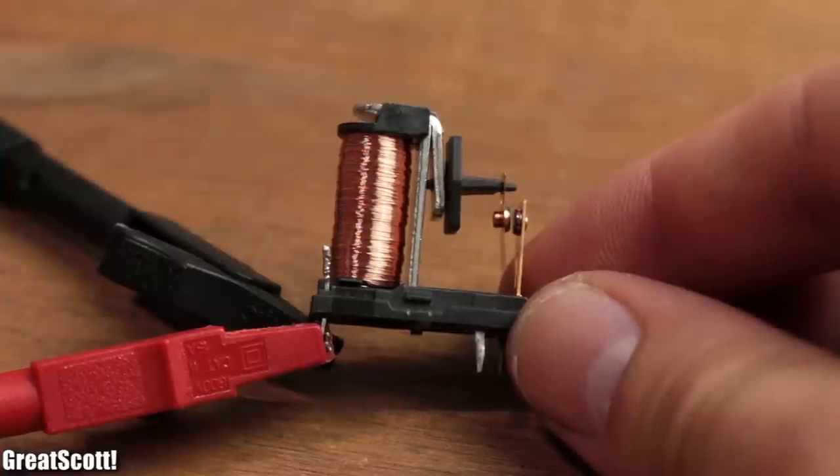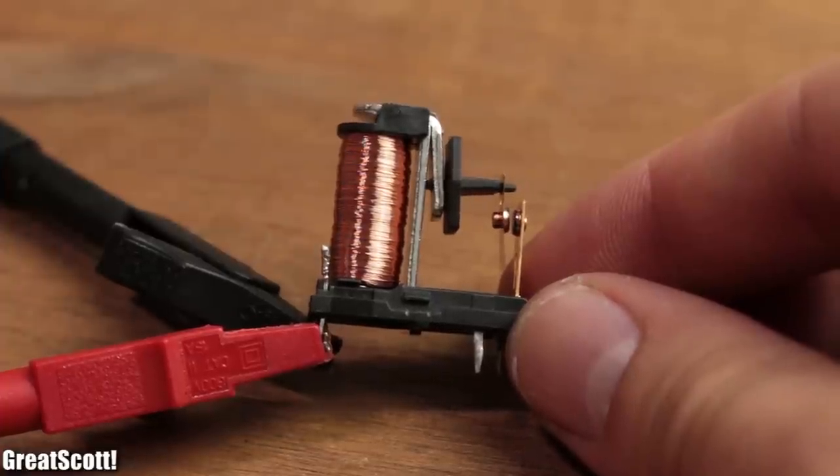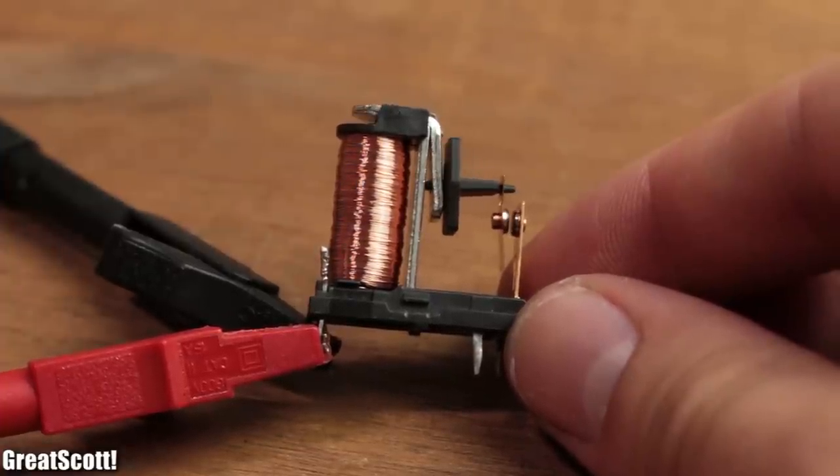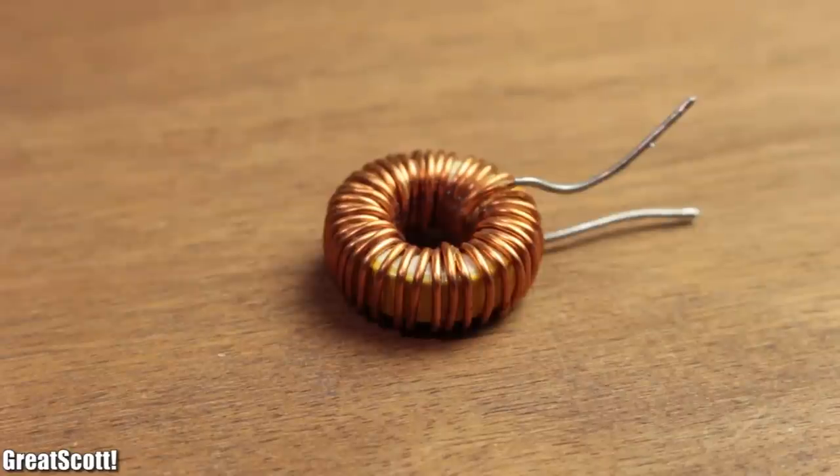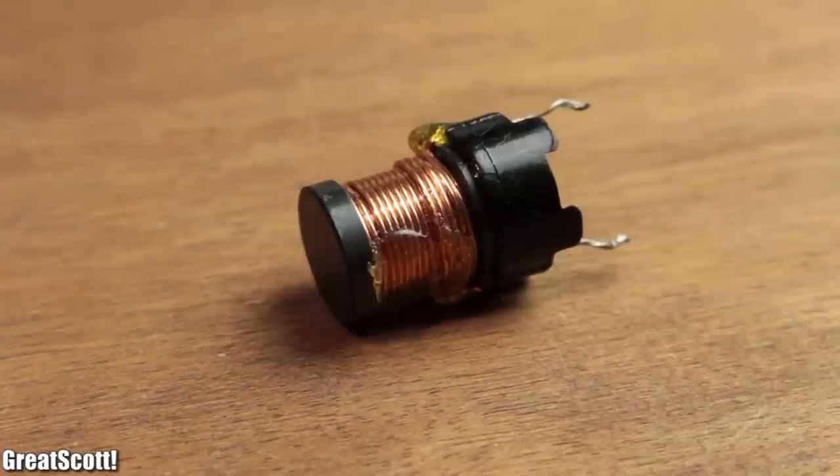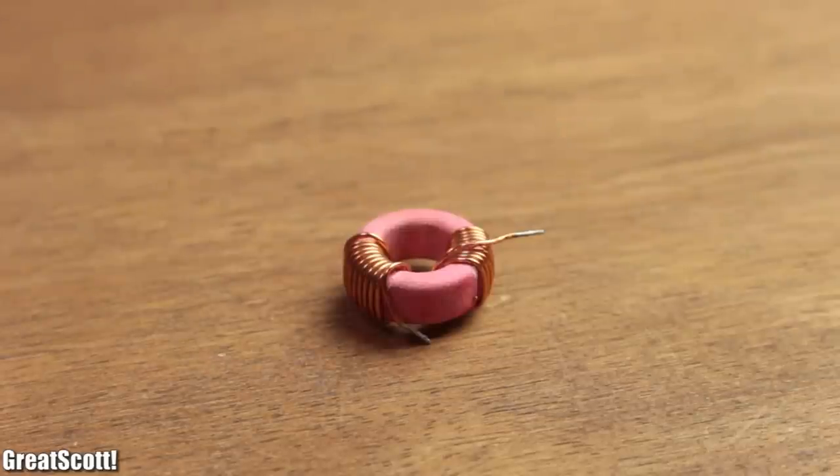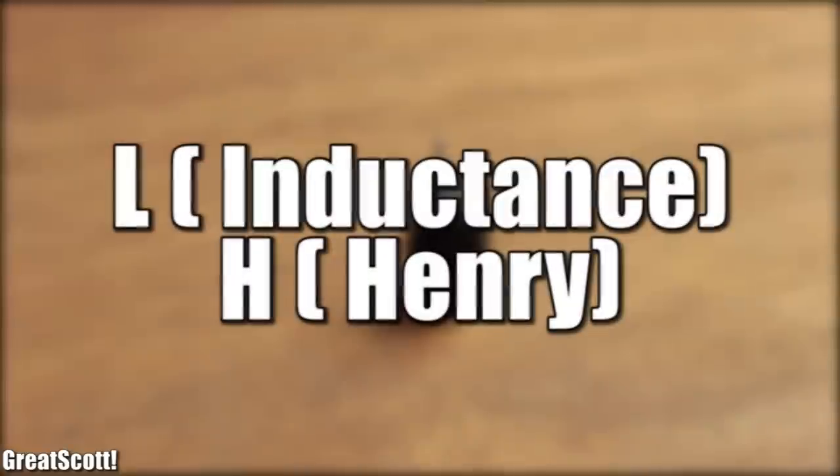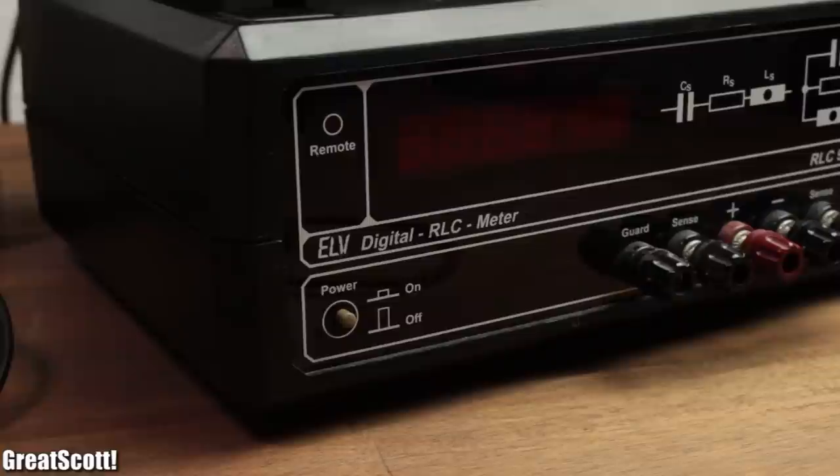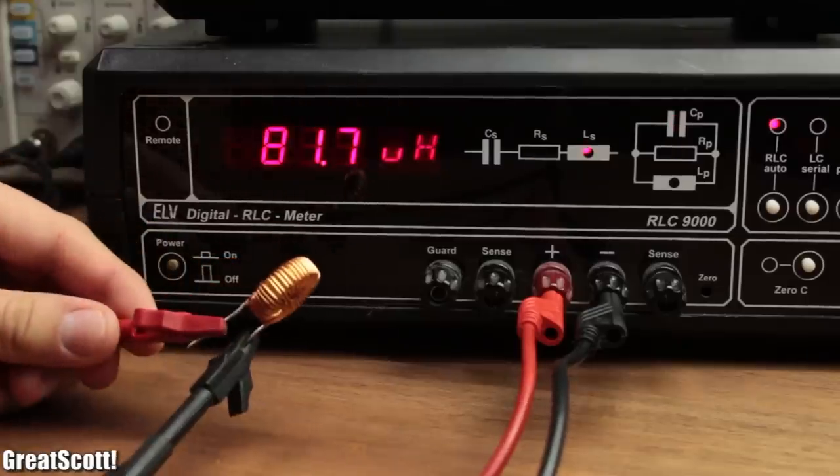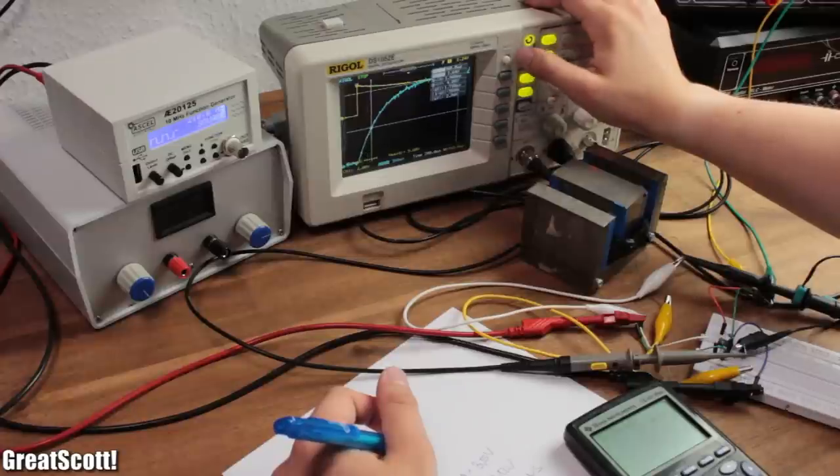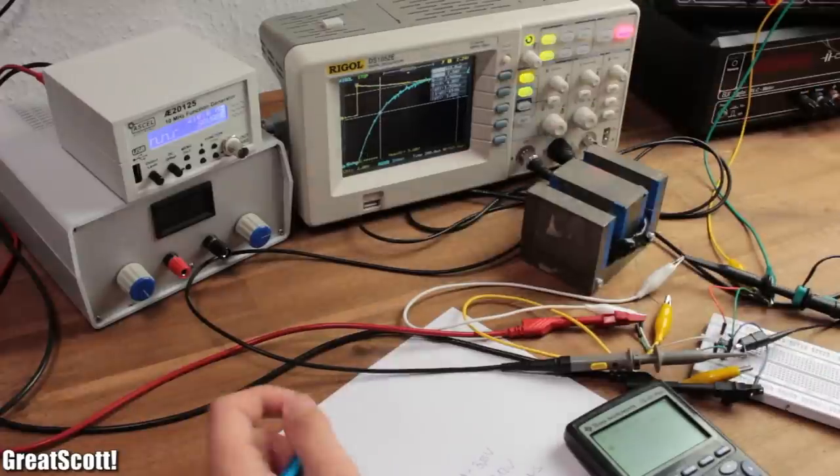Relays use such a trick to trigger a switch that can handle high AC currents. Depending on the dimensions, windings, and ferromagnetic core of your coil, it can create a weak or a strong field. This property is represented with the value inductance, which is measured in Henry. You can measure the inductance with an RLC meter, which is a bit expensive, or you can calculate it through different measurements, but that is far beyond this basics video.